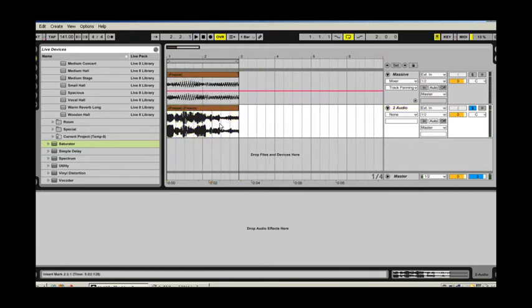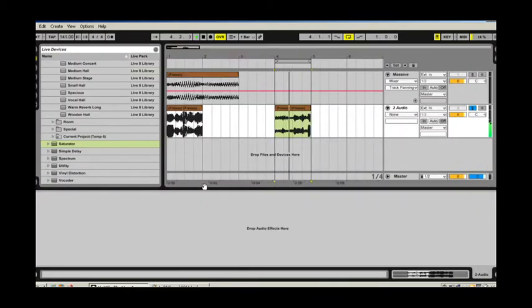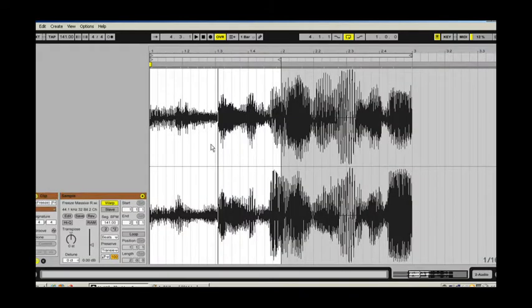And then I can take parts of this again, for example, just the last part, and I can reverse it. And then I can stretch it again.